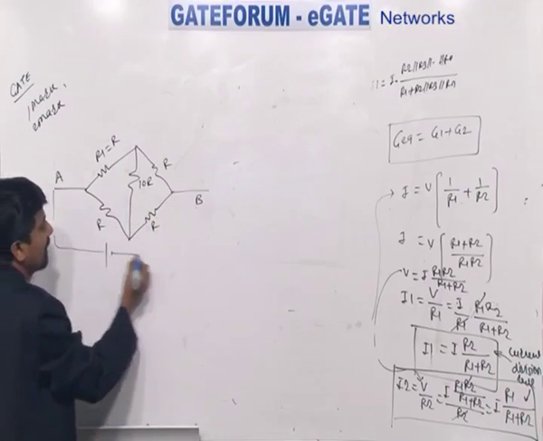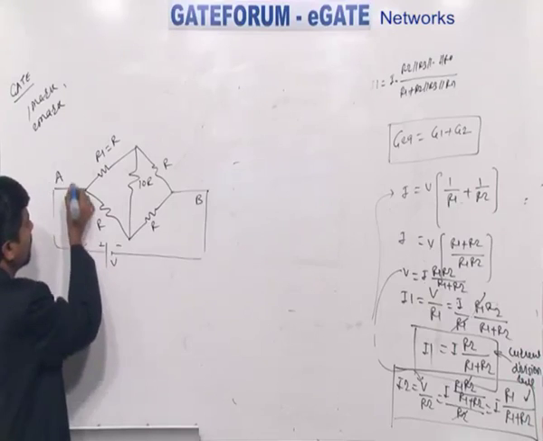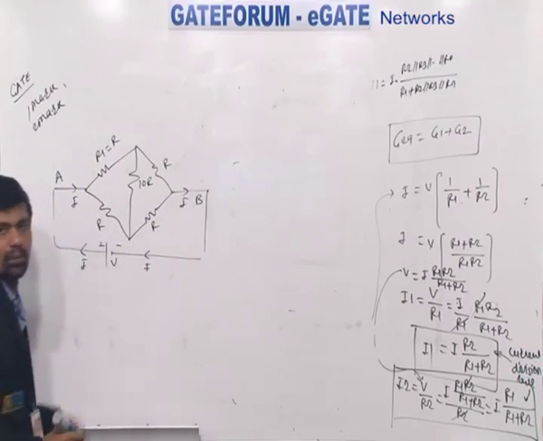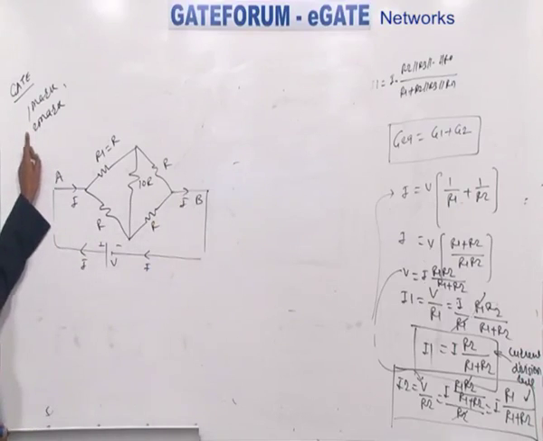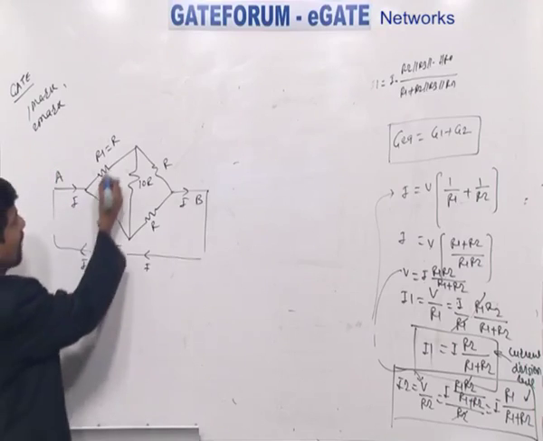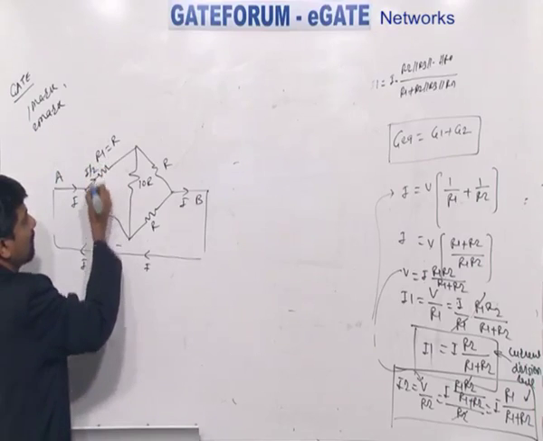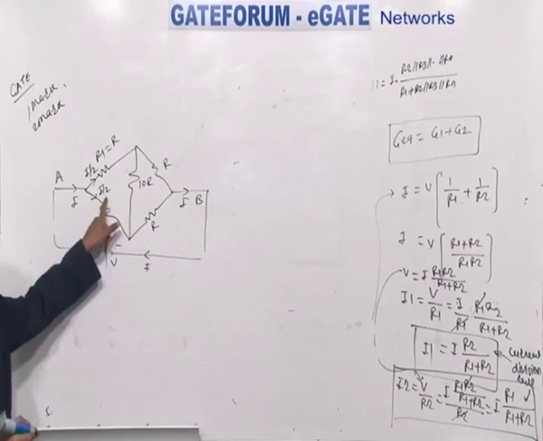Let us try to consider that some voltage V is applied. Due to that, current of I ampere is flowing in a closed path. Current I is leaving because current always takes a closed path. So in 1 minute only, for 1 mark or 2 marks, we need to solve this question in 1 minute. So how we can solve this? Now both resistors are same. I can say that this is I by 2. This is I by 2 because I is equal to I by 2 plus I by 2.